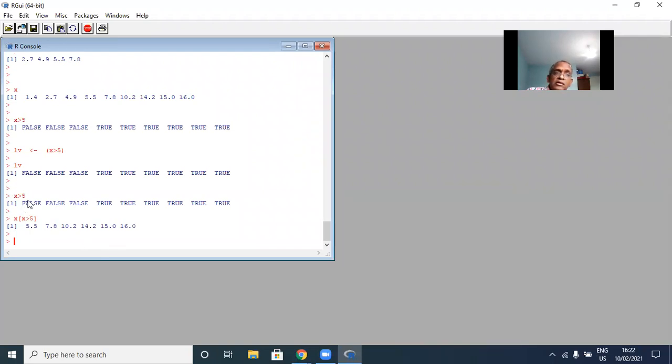The first command, which is this one, checks whether the condition is satisfied or not, right? So therefore, it gives you either a true or false value. The second command, which is this one, looks for the values in x which are greater than 5. So it gives you these 6 different values which are greater than 5, right? Basically, these 6 values here, right? So although the commands look similar, they give 2 different outputs.